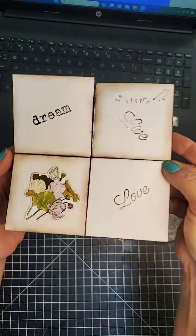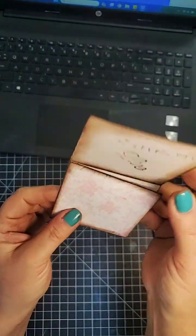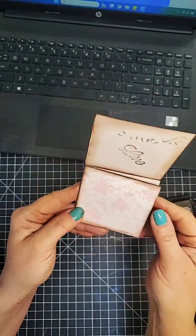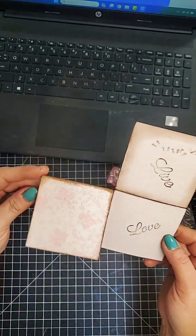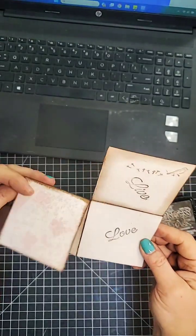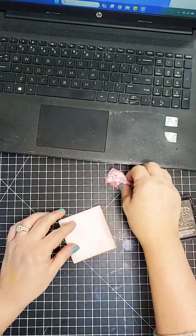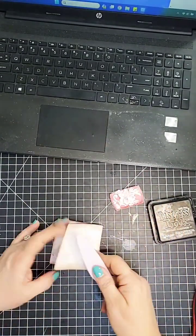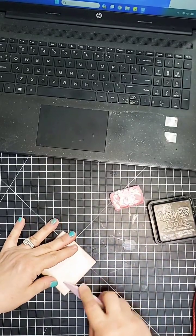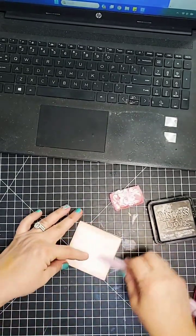I'm going to fold that down, fold this over, and honestly, I could put something on each one. I could put a stamp, I could put stickers, I could put stencil, I could put, you know, anything. And now I have the top. So now I'm going to glue this, okay. But see how that's flipping up? So that means I need to try to make it a little flatter if I can. So I will.